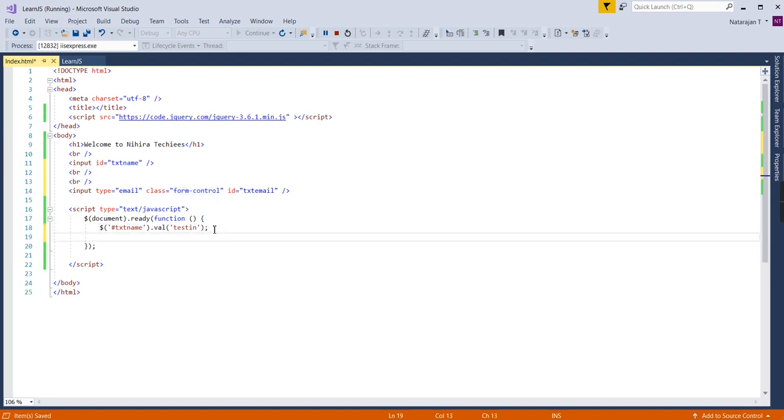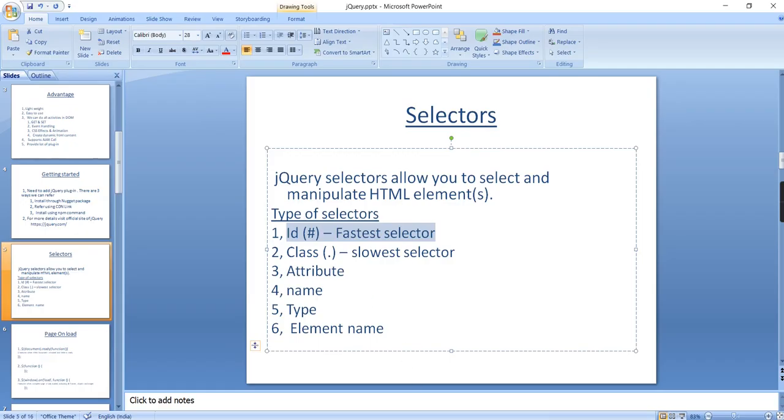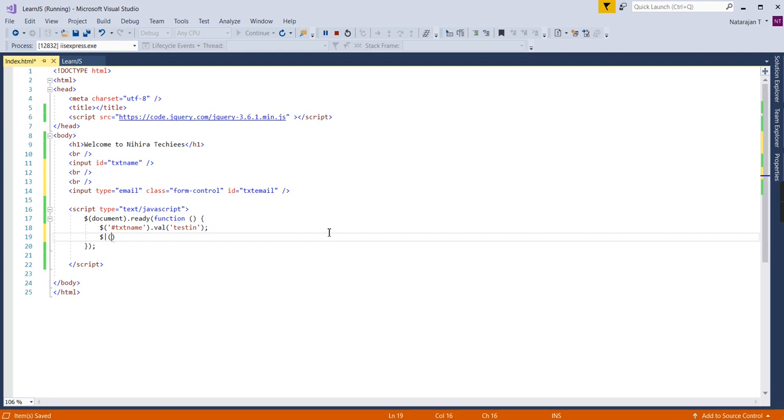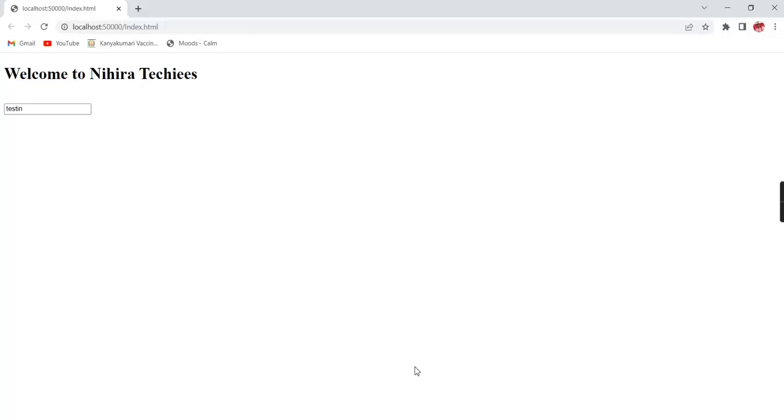So let me assign based on the class. For the class selector, the syntax is dot. Okay. So the procedure is the same. Instead of this hash, you have to use this dot, and then we have to provide this class name. And the same way, I'm going to assign some values. Class selector. So let me save it.